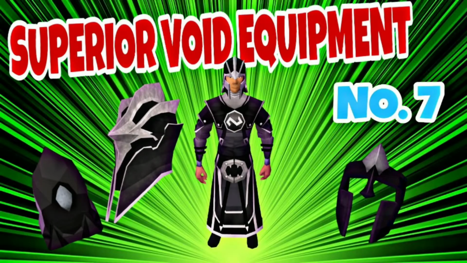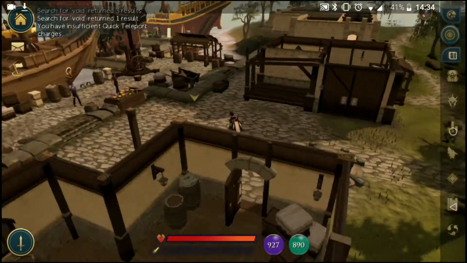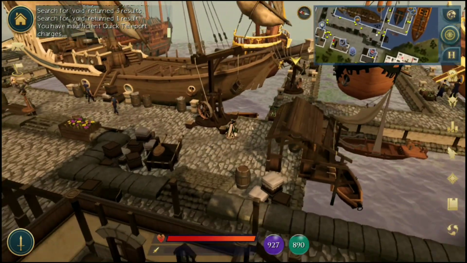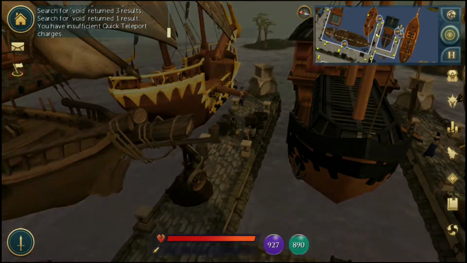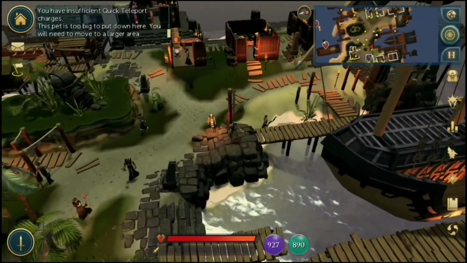The next sort of item set that I want to talk about on this list is going to be the Superior Void. Now, you could just go for regular Void, but the bonuses aren't as much as the Superior version, obviously, and it's definitely worth going straight to the Superior version. So, to begin with, what does this armor do? It's basically a full set of hybrid gear, except for the helmet, and what you're going to do is change the helmet out just to adjust to the combat style that you're using.